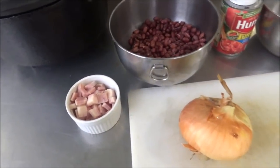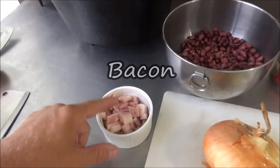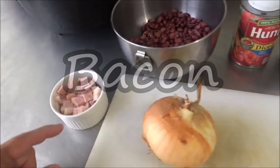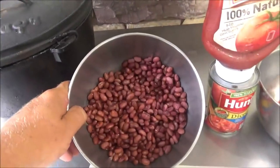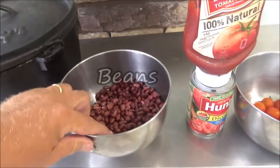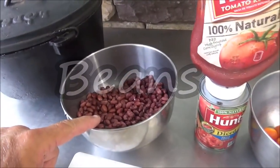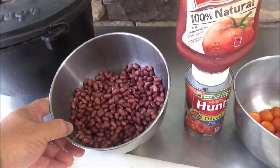Okay, ingredients for this pretty simple. You're gonna need some thick cut bacon or jowl bacon. We got jowl bacon, we love that. I have red beans today. I would prefer to have used white navy beans. I just didn't have any around. So these red beans, these are small red beans.